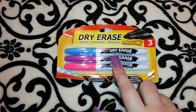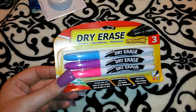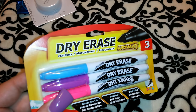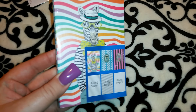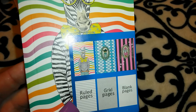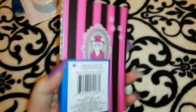I think I also picked up a pack of these dry erase markers — you get pink, purple, and blue. When I write on the dry erase boards to show you guys on camera, I'd like to have cute colors like pink and purple. This is the Pro Marks brand, which is a good brand. They had one more pack of three other assorted colors too. I also got this pack of three little journals — there's a zebra one with ruled pages, one with a little Chihuahua that has grid pages, and one with a little kitty that has blank pages. I'll probably include one of these in the giveaway.